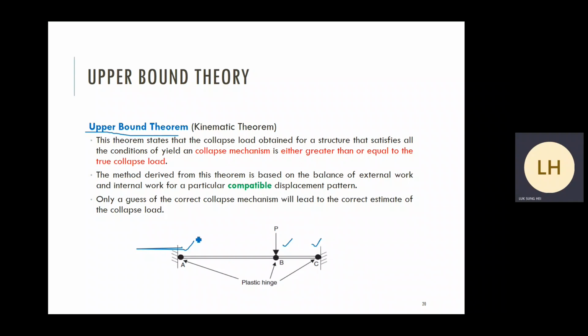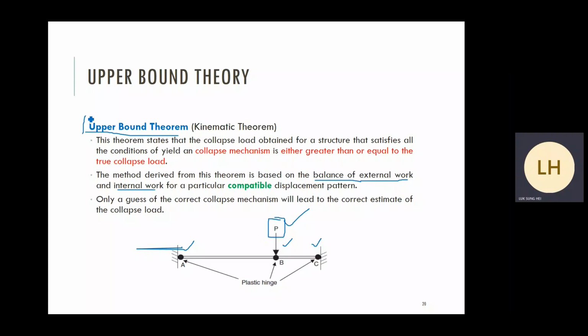Based on this collapse mechanism, we try our best to find out the collapse load using virtual work balance energy. We seldom considered this term before, but later in the next sections, we will discuss how to use this balance work principle to find out the collapse load. Very, very easy for energy, because energy work is a scalar, not a vector. So you will not see matrix again, only one simple equation. Then it will help you to estimate the loading.